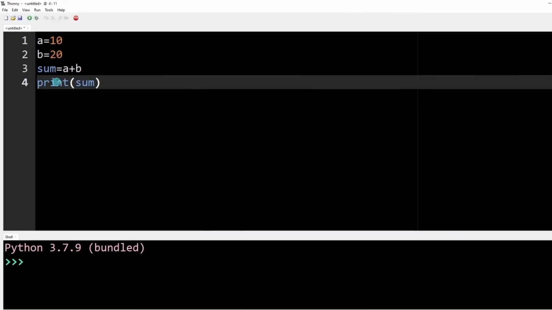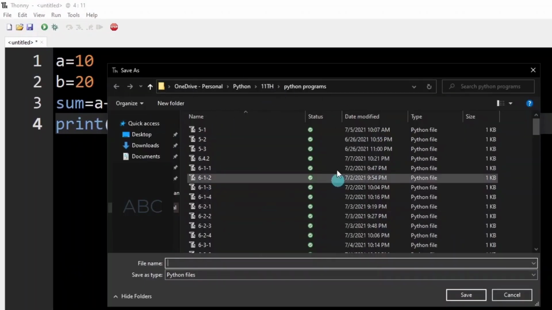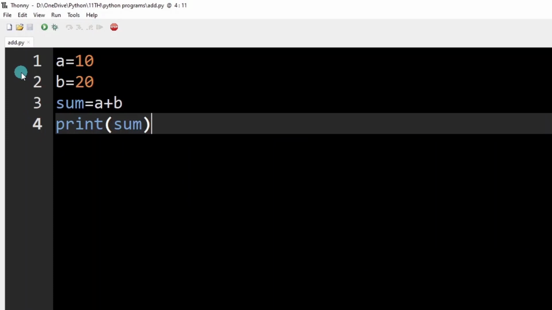So I have written the 4 lines of code, and before you can run it, you have to save it. Now to save it, you have to click on this button. Now you can save it in any place inside your system. So I'll be saving it in this location. You have to give a name for the file. So I will give the name as add. Now you can see the save type is selected as a Python file. So automatically .py will be added to this file name. So you don't have to write it here. So I click yes. So now you can save it. Now you can see on the top, it is written add.py. So now we have saved this program.